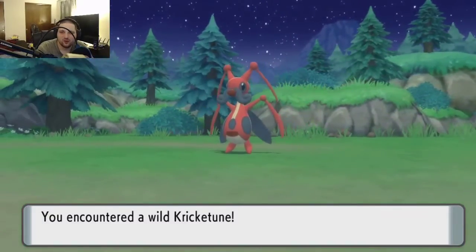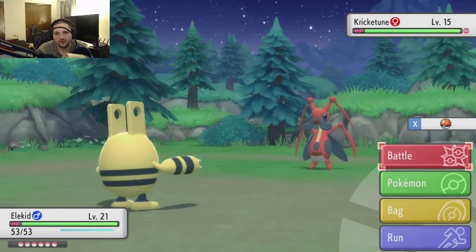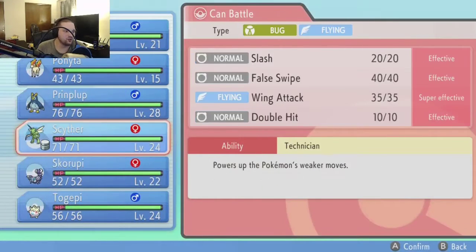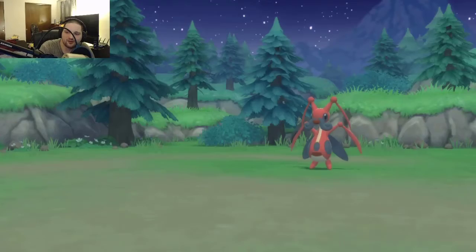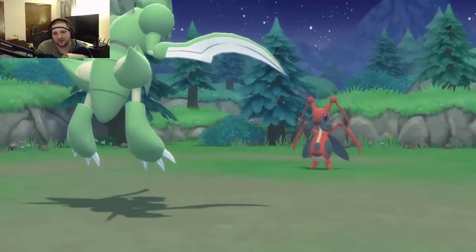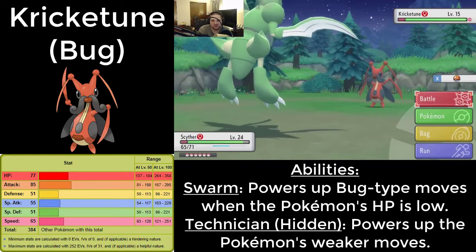Anyways, while I'm dealing with this Kricketune here, why don't we go ahead and cover the three new Pokemon in this area, shall we? Anyways, first up is the exact Pokemon we're facing right now. Kricketune, the evolved form of Kricketot. Not much needs to be said about this thing.